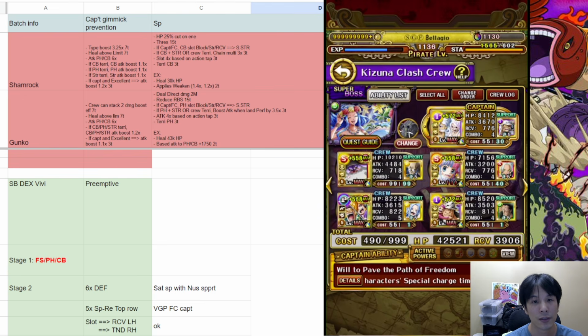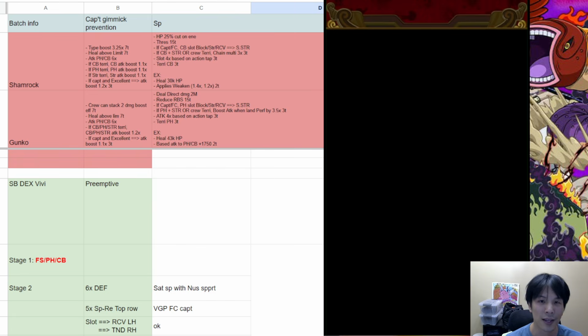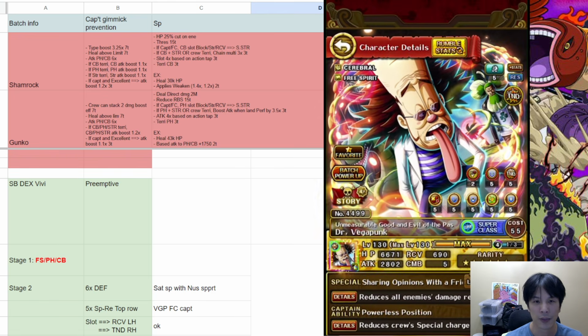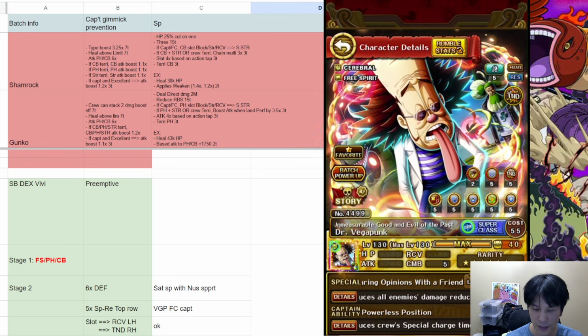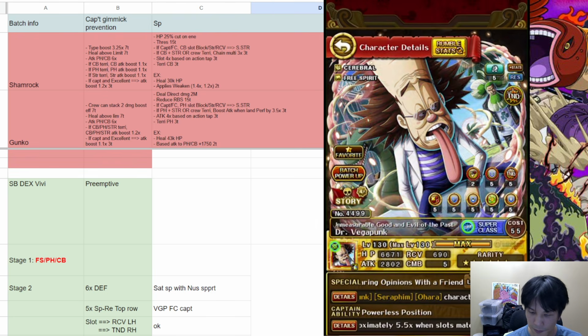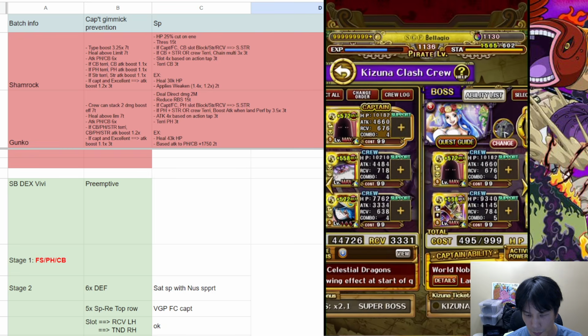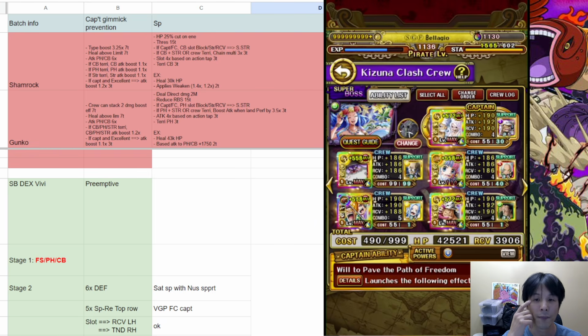Our friend captain for this team is going to be no one else but this guy, Dr. Vegapunk. So make sure that you have this as our friend captain. One of the key things about his friend captain ability is that it's going to remove the spatial reverse by 10 turns on the crew. So anything that is spatial reverse gimmicks is going to be prevented. So he's really good. Alright, back to this team, okay?